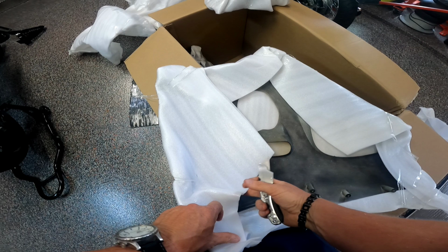Solo seat cowl, that is. I don't know what the thing is that's sitting on top of it, but we are going to find out, my friends. I promise you that. You know, I keep trying to set days off for myself, and things keep arriving. What are we doing here? What do we got? What do we got?